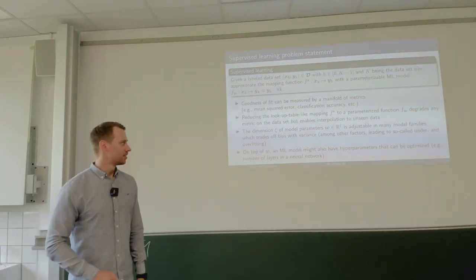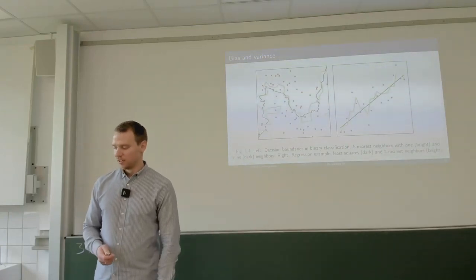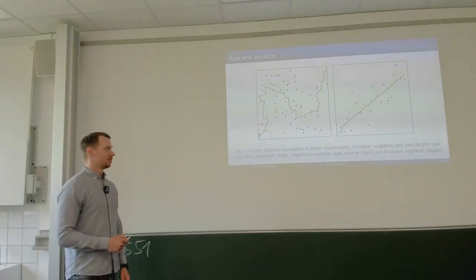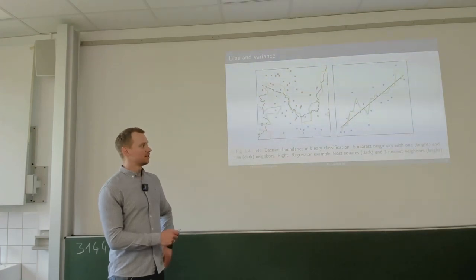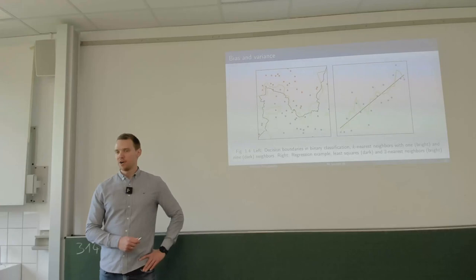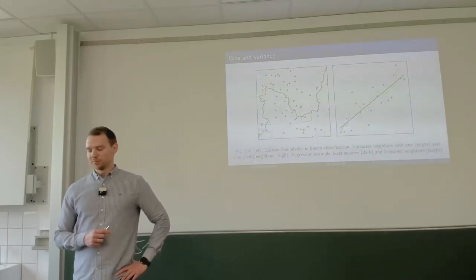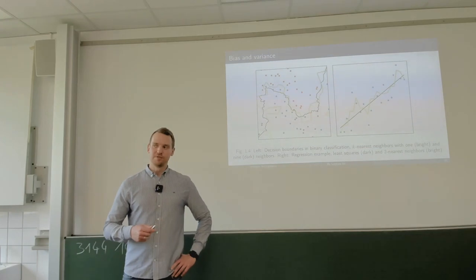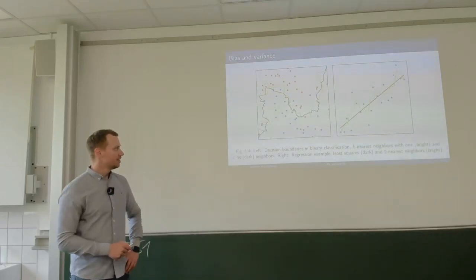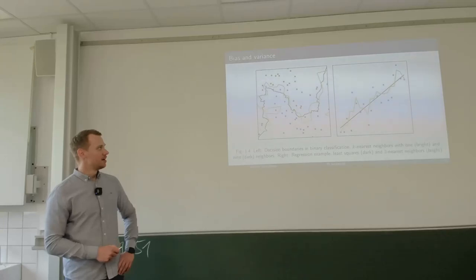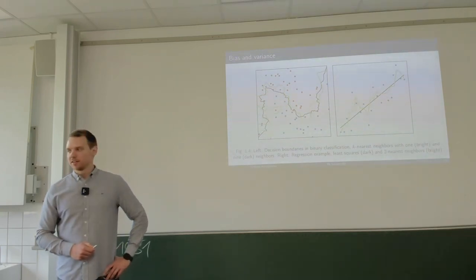Okay, so bias and variance, what do we mean with that? Here we have a visualization. On the left side, we have a classification task, and on the right side, a regression task. For the classification task first, you see there is a set of blue points and a set of red points. We want to find a decision boundary that hopefully discerns those two colors as best as possible, also for potentially future samples that might pop up. We have two lines here, one in bright green and the other in dark green. You can see that the bright green decision boundary is way more erratic than the dark green boundary.